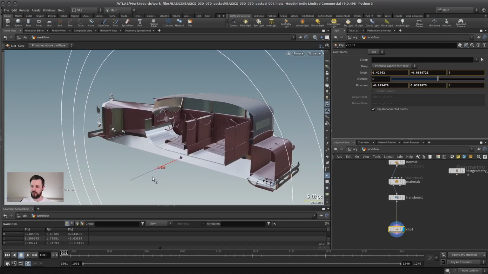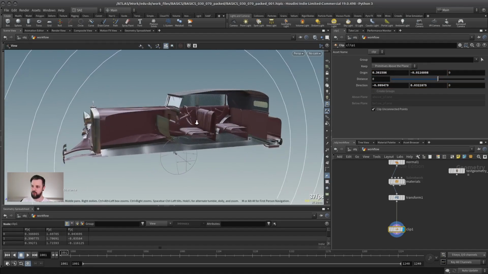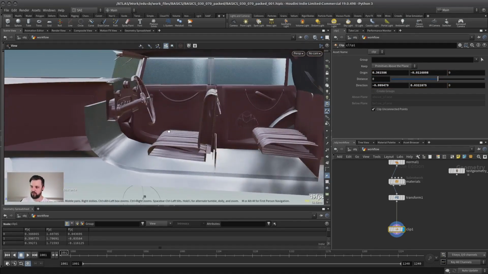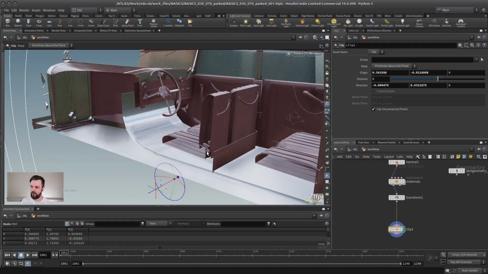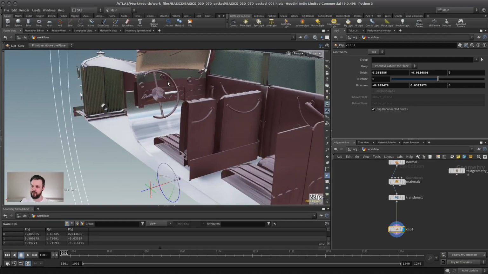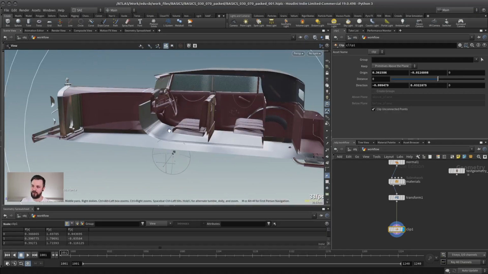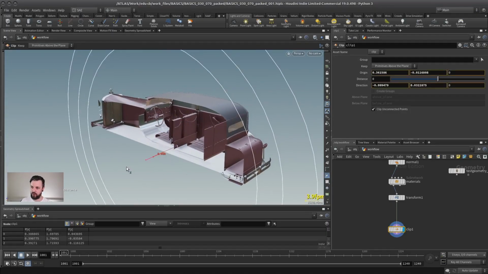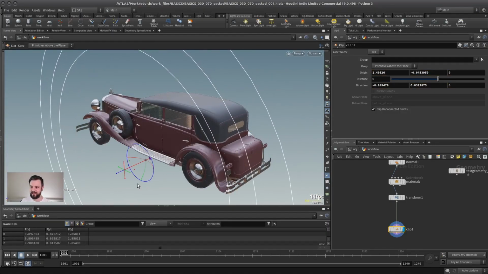But maybe what I don't want is that it cuts the geometry as a whole, because what this will result in is that we have holes in our seat, for example, or here you can see the steering wheel is cut off in half. Maybe this is exactly what you want, but an interesting approach could also be, instead of cutting through an object, deleting objects. And we can do this by packing this.